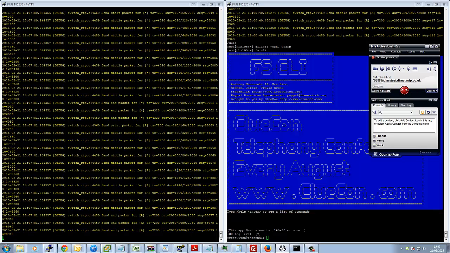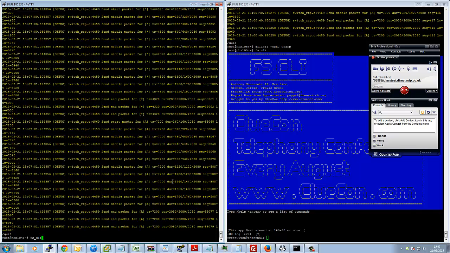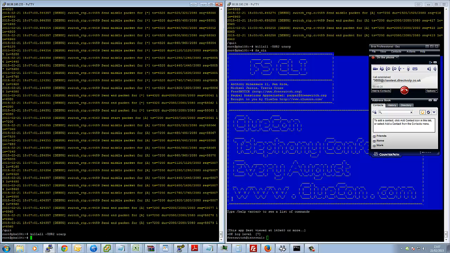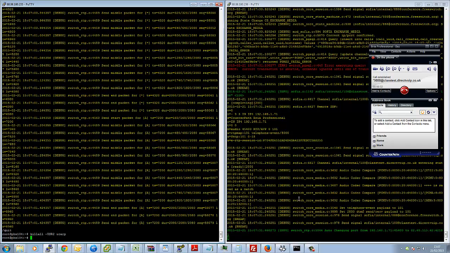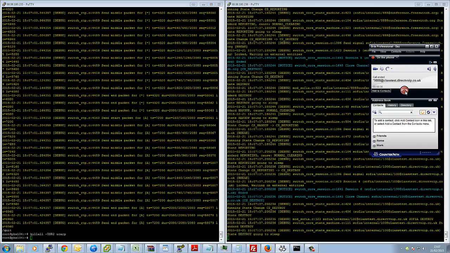Right, so that's now running on the first server. I'm going to kill that off now, just escape that. Now I'm going to switch the CARP IP, but I'm going to use this command here to do that with, you can see on the left. So that should now switch the IP, kill the CARP on there, be picked up by the other server, and the call should resume, which it has done successfully. So now we've got that call there on the second server, let's just drop that.